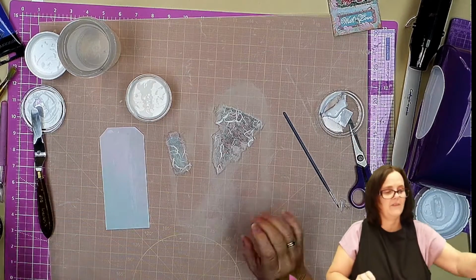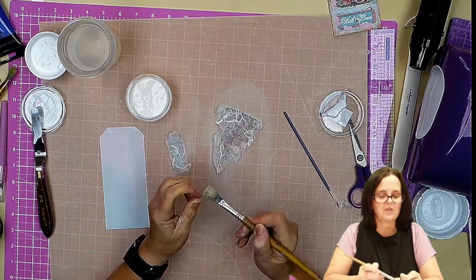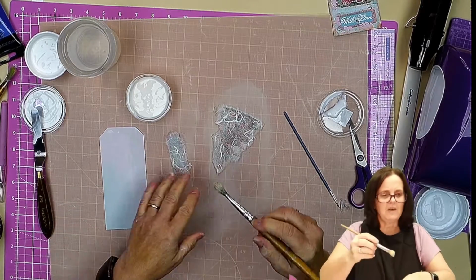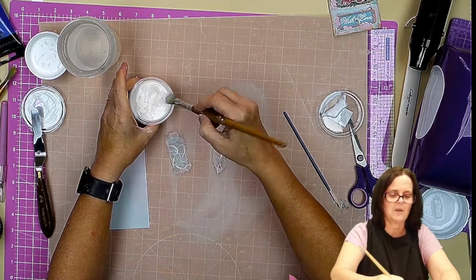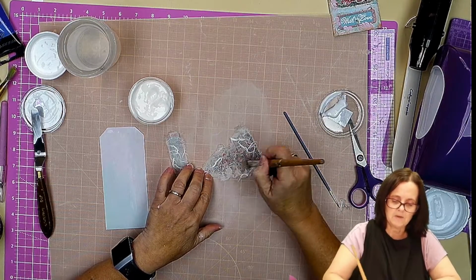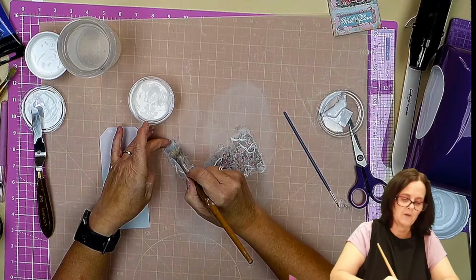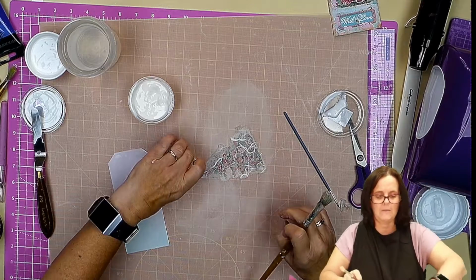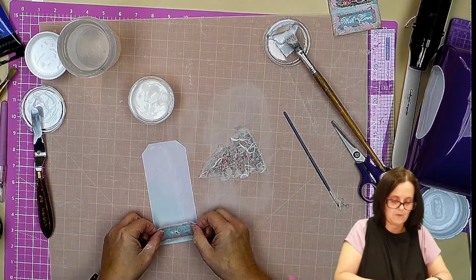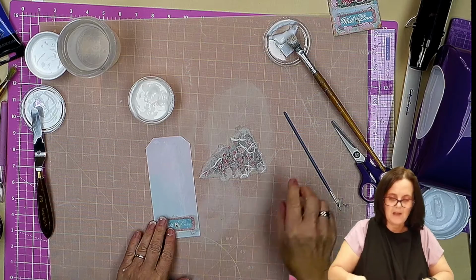And I have this brush. This is a brush I have had years. It's my glue brush. It's the one I always use for glue. It's getting a bit tatty, but I know that I don't really want to ruin some of my other brushes with glue. So with rice paper, I tend to put some on the back before I put it on to the piece. Now, it's probably better to do this bit on the bottom first, so you can position it.